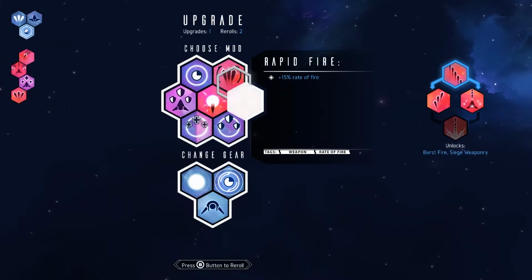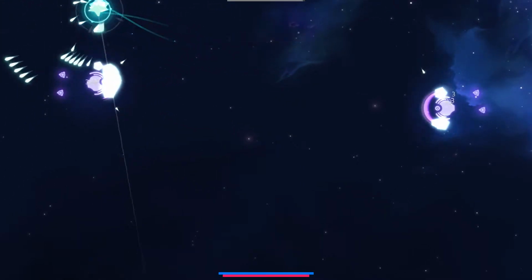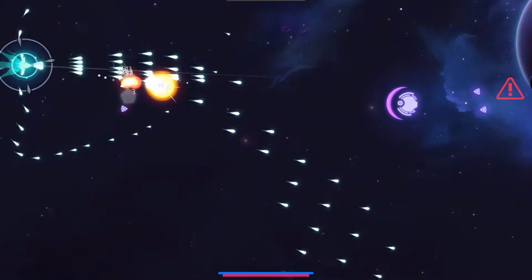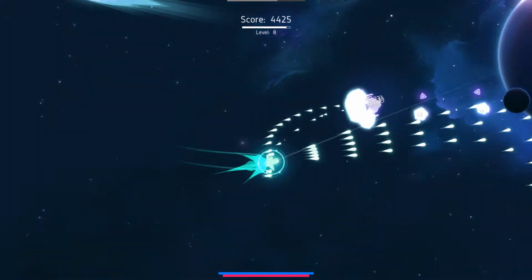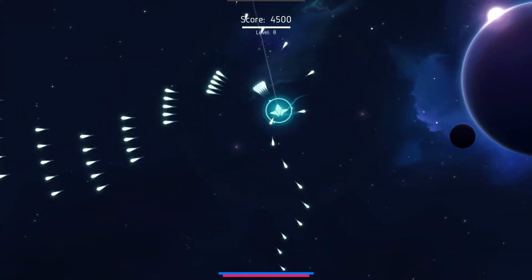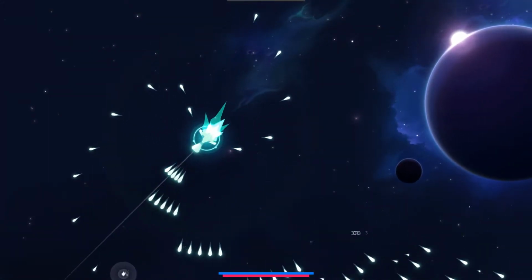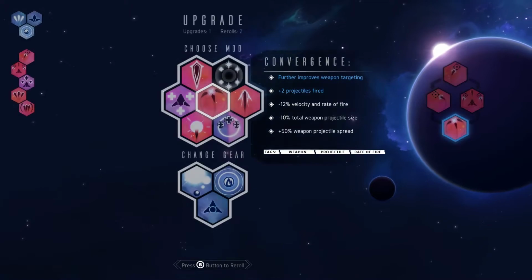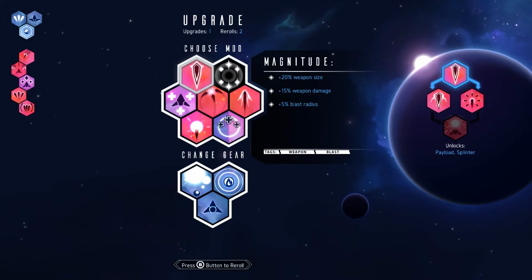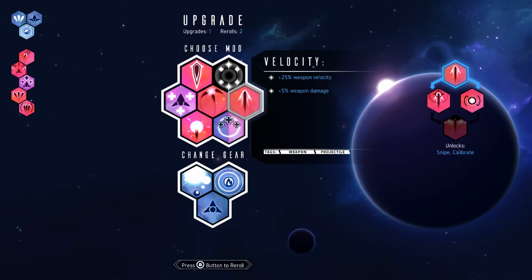So I got a reroll out of that, which is actually fabulous. I'm going to take probably Focus Fire here first. And then once I get Fusillade, I'm going to look down the path of... see, the thing is, I'm pretty offensively set. Unless I take a bunch of damage downgrades, but even then, the damage downgrades that I'm going to be taking are going to be... Do I want Velocity or Magnitude? I kind of want Snipe.